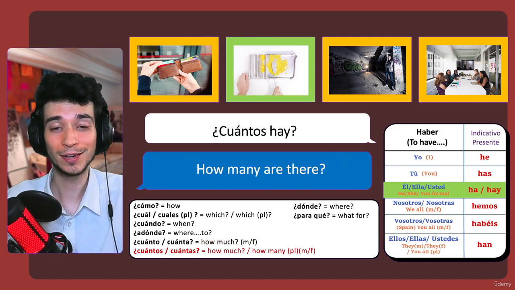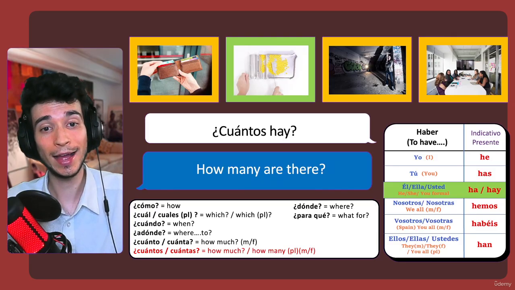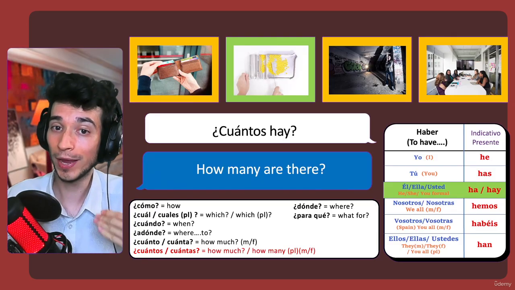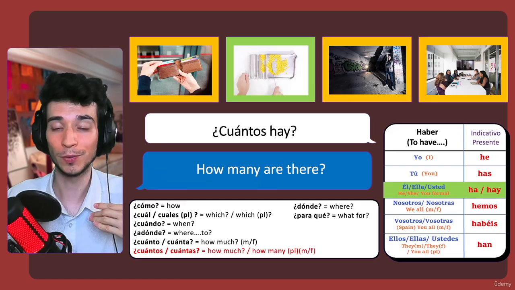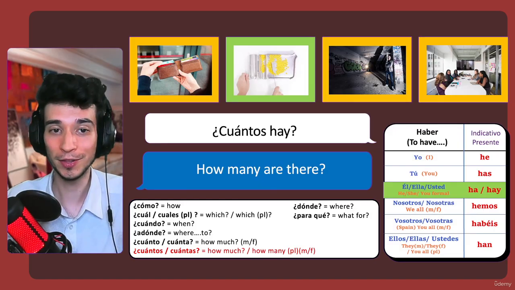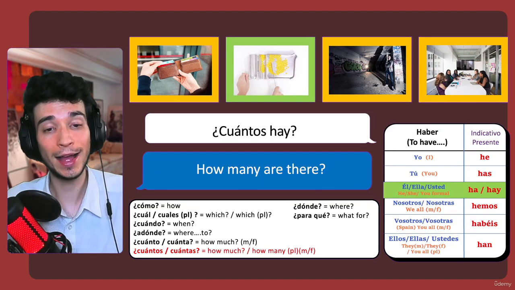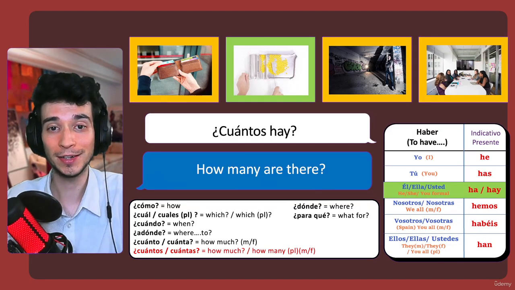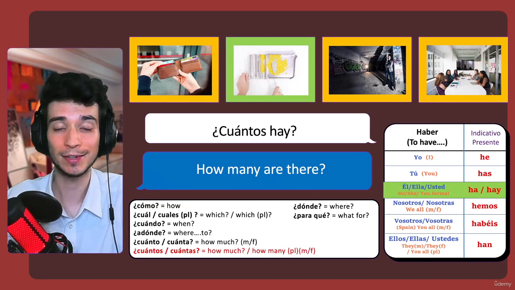And another one. ¿Cuántos hay? How many are there? So hay, which means to be there, basically, are there. Which comes from the verb haber.